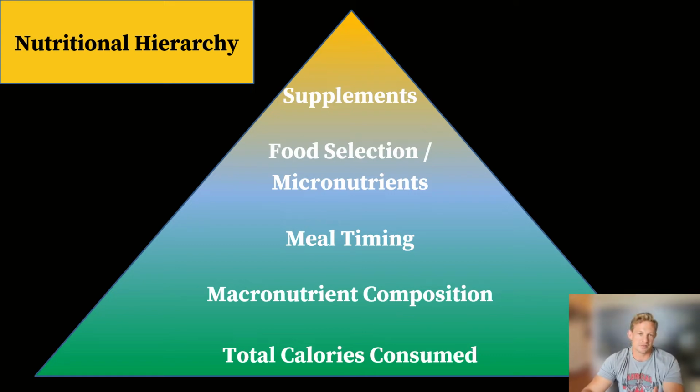So like we discussed in the first lesson, with net energy balance, total calories consumed is overall what matters. That's the king. If you're trying to lose weight, being in a deficit is what matters. If you're trying to gain weight, being in a surplus is what matters. So we've discussed CICO in depth. So now once we've got the total calories consumed nailed down, now we can start worrying about the macronutrient composition. That is how we want to partition proteins, carbohydrates, and fats.